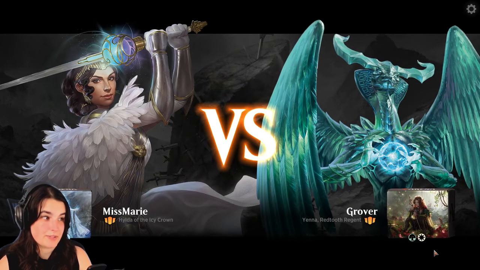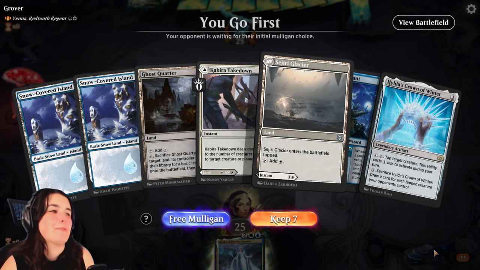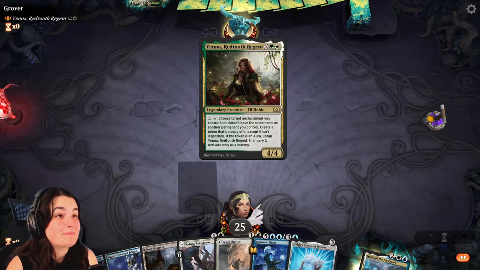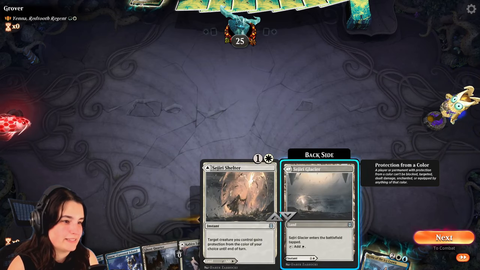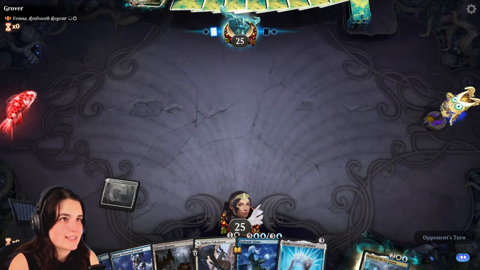Dang, that was quick. Okay, so take two. We have some board wipes, so we have a hope. Oh, stop. I have Hylda's Crown. It's going to be amazing. I'm actually going to go ahead and just play one of these back lands.